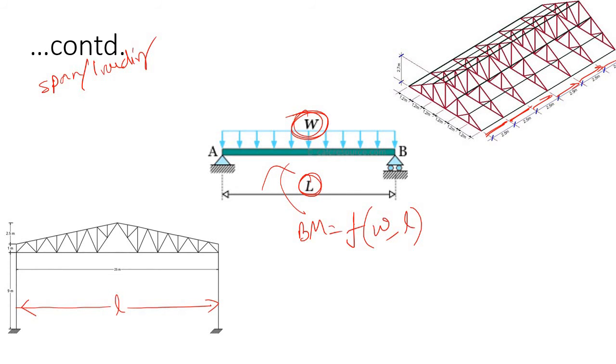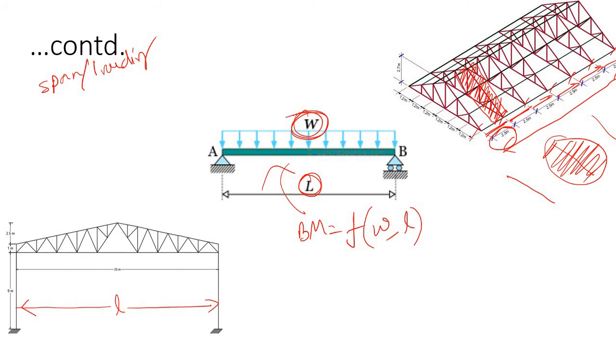Let's say in your building you have to use a total of 1, 2, 3, 4, 5, 6, 7 trusses. Based on their spacing, of course, the tributary area will vary. This is the tributary area for a single truss. Now, for this whole length, if you use only 3 trusses, then for each truss the loading area will be much higher. So if the spacing of the truss increases, the load intensity also increases.